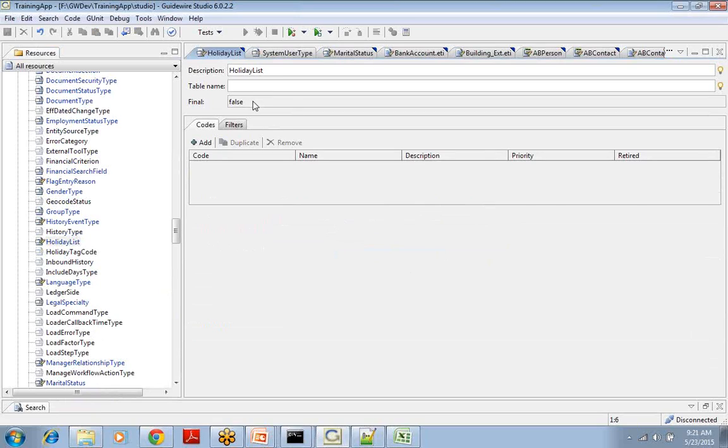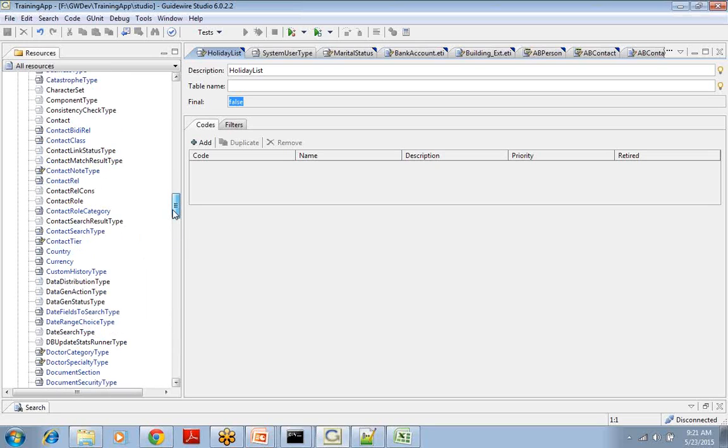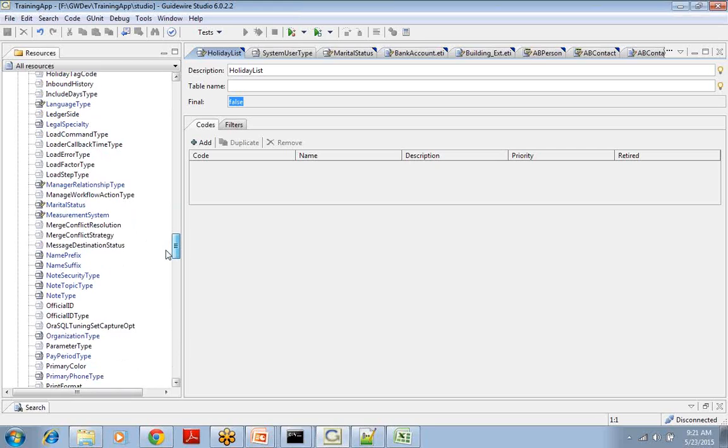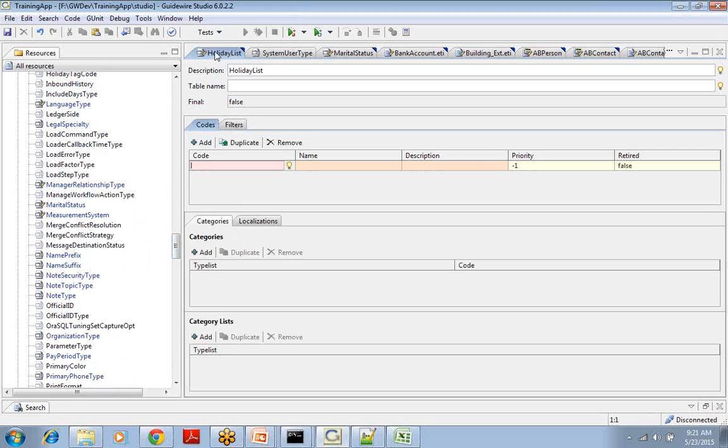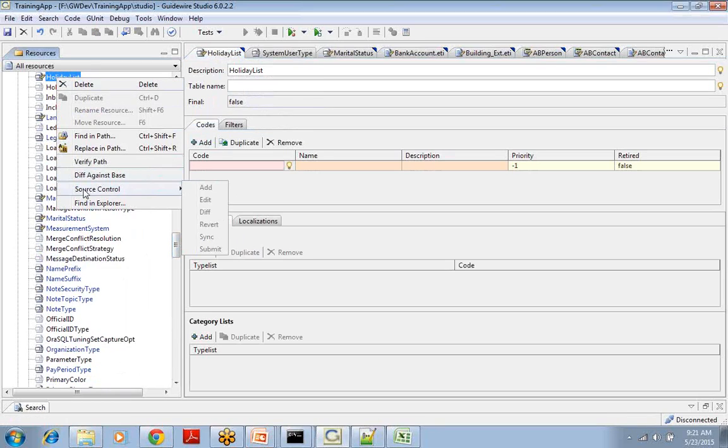Okay, no, we don't have any access for that. It's final equal to false because it's a custom type list. We can create a custom one, or we can change the extended type list. Internal type list we cannot create. Only the product type list is true. Yes.